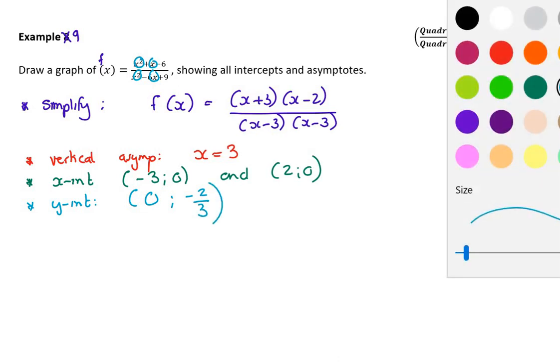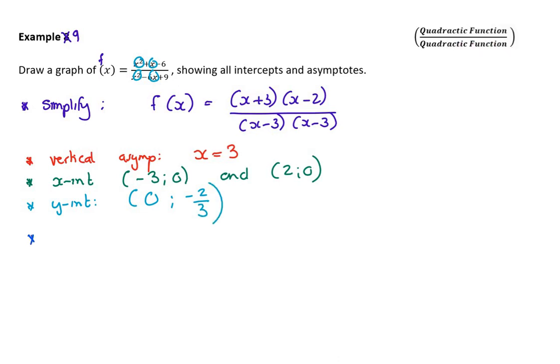And I know that this is going to have a horizontal asymptote because the degrees are equal to each other. Now don't forget, if the degree at the bottom is equal to or bigger than the one at the top, there's a horizontal asymptote. Now I could go and find the limit as x tends to infinity of this function. However, if that's not the question, if I'm just trying to draw here, I can use the shortcut. Now what was the shortcut?